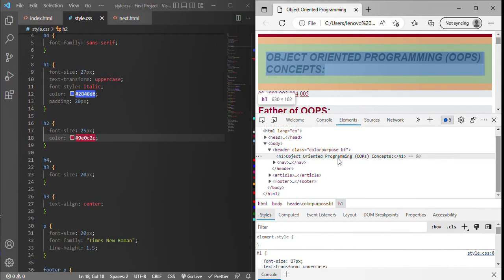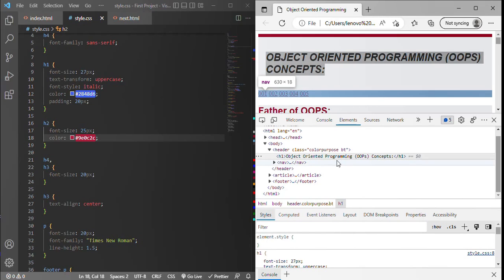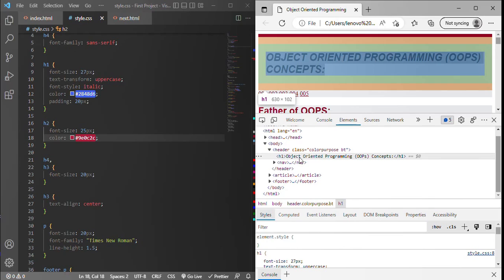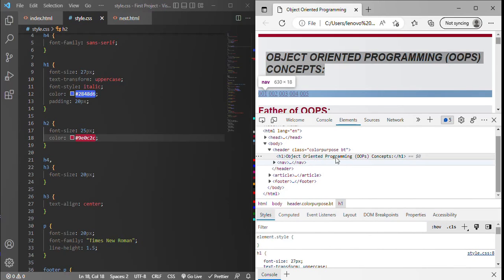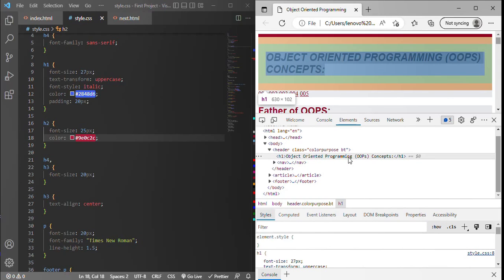If you observe carefully, the padding is applied to the element. When I hover over the h1 header in the DevTools, you can observe the changes in our web page: it is highlighted with a green color. The thing highlighted by the green color over our h1 header represents the padding.